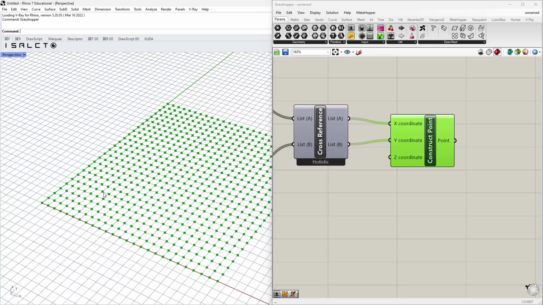Is that supposed to be something in writing? Construct Point. We should be fine. Yeah, you're here, but the visualization is wrong.